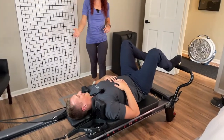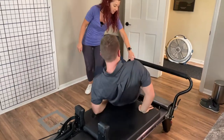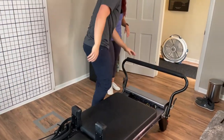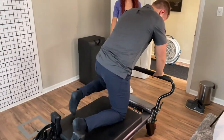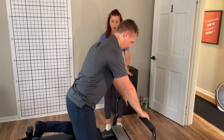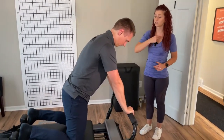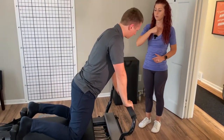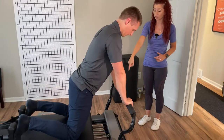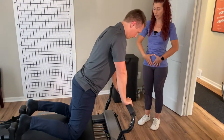All right, Dr. Israel, so we're going to come all the way up. We're going to kneel on that moving carriage, and we're going to face towards this foot bar here. You got it. Our hands are going to be on the foot bar, about shoulder width apart. Good. So we want to keep our collarbone, those bones right in the top of your rib cage here, over top of this foot bar. We're going to see if we can find that neutral pelvis position.